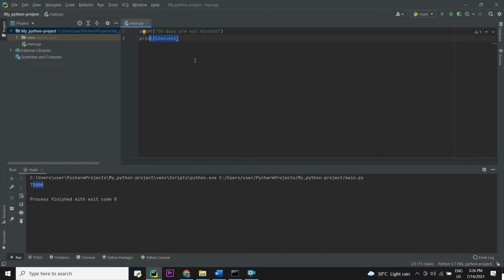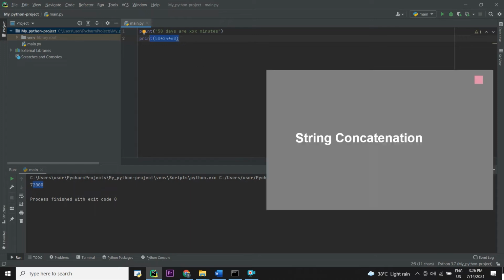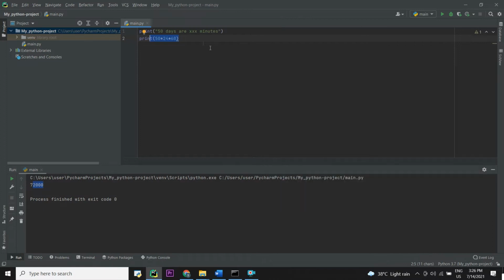In programming languages, again, this is not specific to Python, we would do that using something called string concatenation. And string concatenation is basically a fancy word for gluing together or combining multiple strings. Now, how does the syntax for that look? We combine the strings using the plus sign.